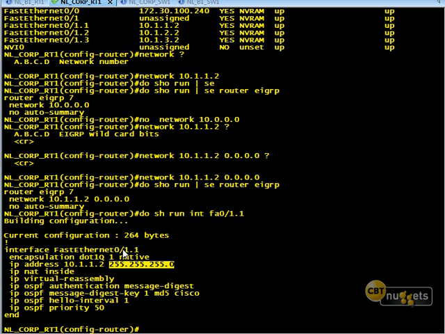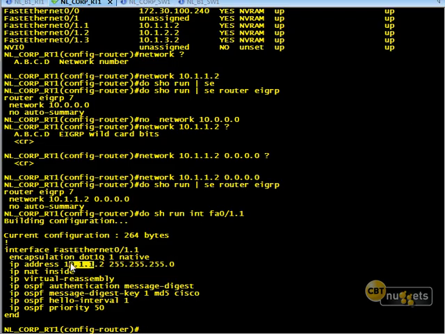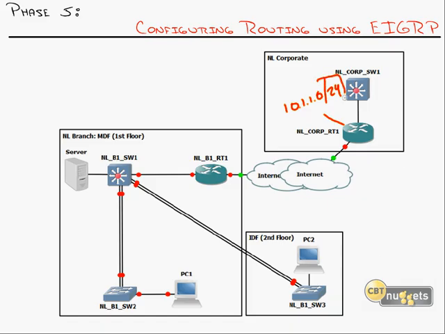I'm smart enough that I'm going to go out there and say, okay, I'm going to advertise the 10.1.1.0 network. That was what it was, right? 10.1.1.2. Yeah, so it's the 10.1.1.0 network. So this is what it advertises.